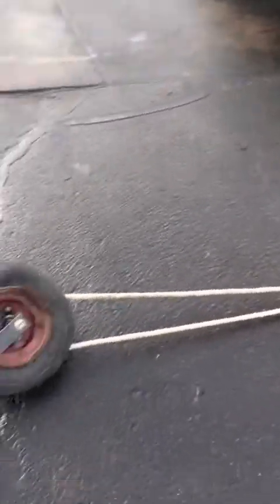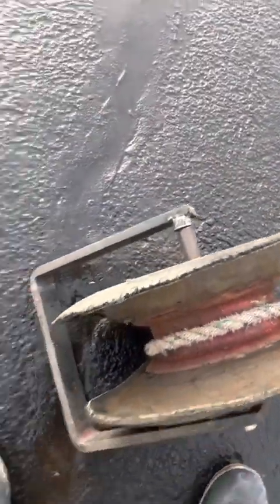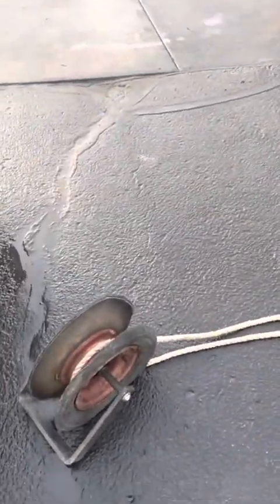Okay, we got the tow rope. I made this yesterday. That's good. So I'm gonna get this rested up and we'll see how it works.